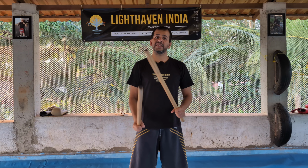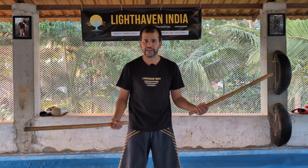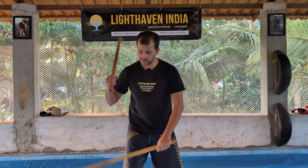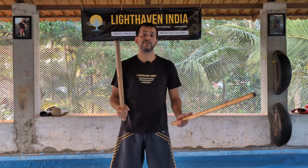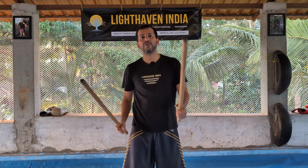Now for me, this is essentially a coordination drill, because let's be honest, how often are you going to get into a double stick fight or a double sword fight in real life? For me, this is a really good coordination drill because it's teaching me how to coordinate my weapons with my hands, my weapons with each other, but also my weapons with my body, so I'm not hitting myself. I'm learning to coordinate everything.